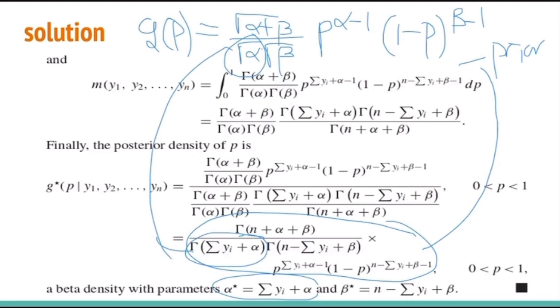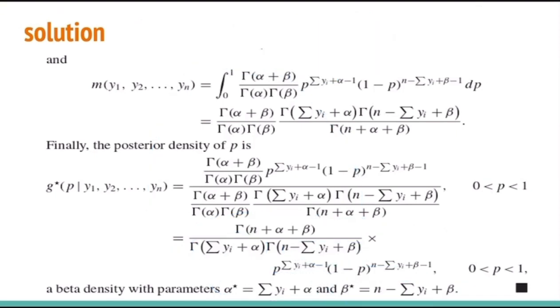Okay, now take a look at that. Then our new beta is actually this here. That was why we got that. So right now, we have new parameters. Take a look at that. The alpha star and the beta star are the posterior parameters. Does that make sense? That is the way we do it.